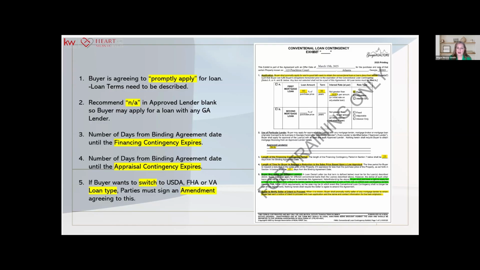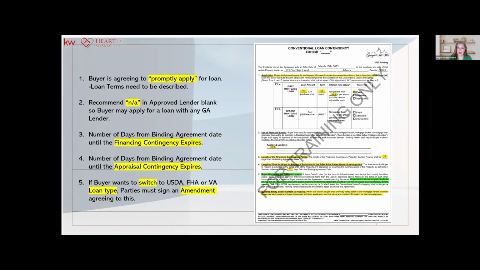So we know at the top that the buyer is promising to promptly apply, and we're going to make sure that buyer understands that. Also making sure that along the way, while you're talking to your buyer, that you're also having a relationship and building a rapport with whatever lender that they're planning to use, and that you really drill it into their heads. It's extremely important that you, their agent, know what type of loan they intend to apply for, because you have to grab the appropriate loan exhibit and put that in the contract at the time you make the offer.